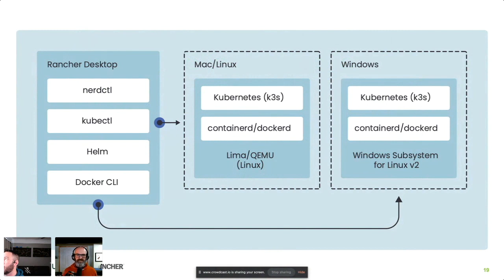Then over on Windows, we wanted to not just have Windows professional users have it or Windows Server users have it. We wanted every Windows user to have it. So that way, if somebody wanted to go home and work on their Windows home machine and do something with containers, they could do it there. And in order to be able to create and manage virtual machines to run Linux, we went with Windows Subsystem for Linux because that works on every distro of Windows, while actually creating your own VMs is kind of a problematic thing over there with Windows. So Windows Subsystem for Linux is kind of our wrapping technology where we create distros in there. And of course, it's containerd or Dockerd, and then K3s on top of that in order to get that environment going.